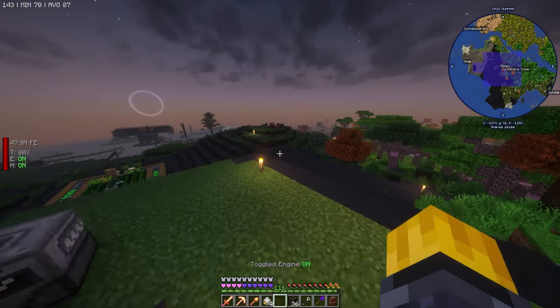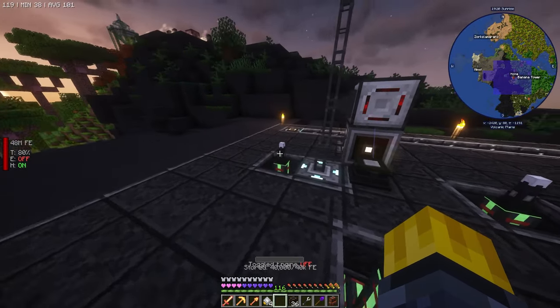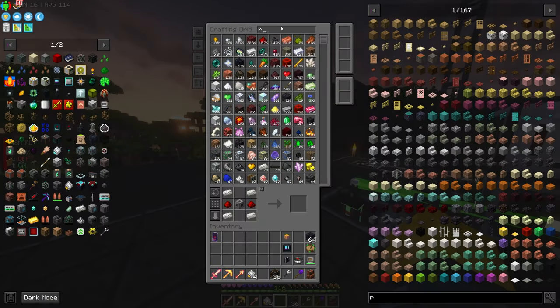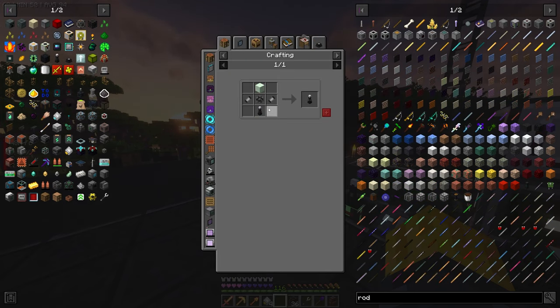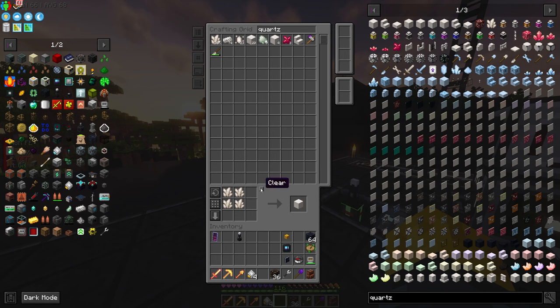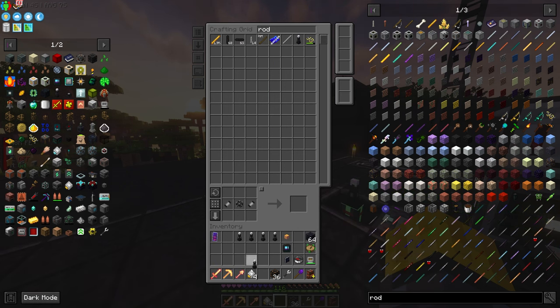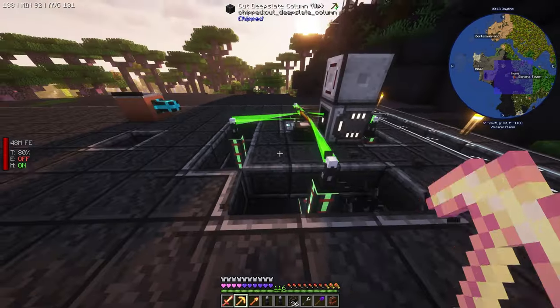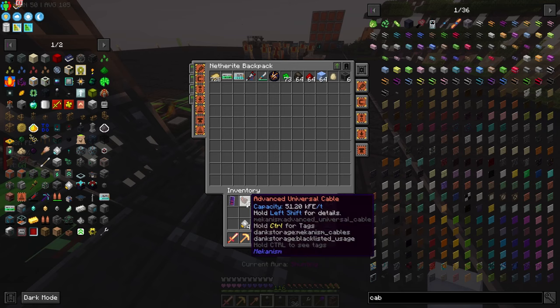Now hopefully that's going off over here. It's going to drain a ton of our power. Yeah, we're going to need to upgrade these rods too, huh? Ding. Rod. We have some starter ones. We can upgrade them to basic, no problem. Let's go ahead and make four more of those. And then we'll do this. Rod. Do that. That. And that. And that. Take all of these. Need cables. These cables.